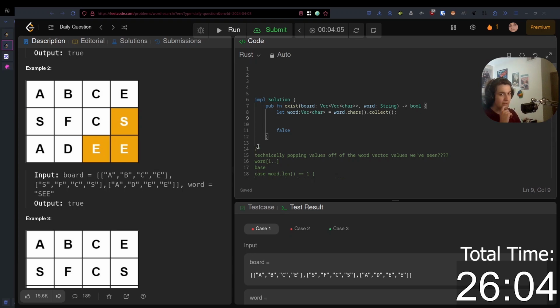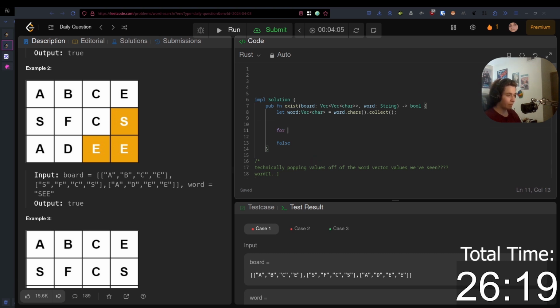At the same time, I feel like an idiot. And so, all right, let's get our 2D array that I briefly talked about. So for i in 0 dot dot board dot len, for j in 0 dot dot board[0].len, oh, backslash, you come to haunt me.